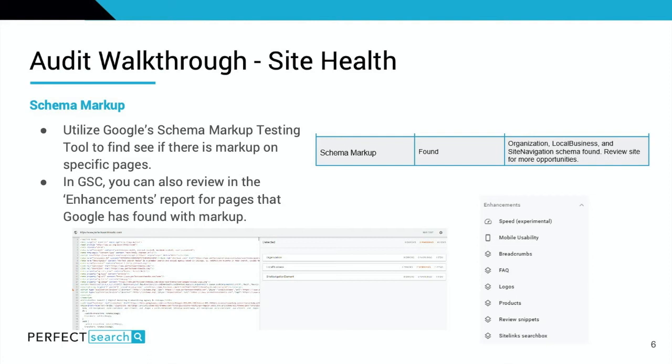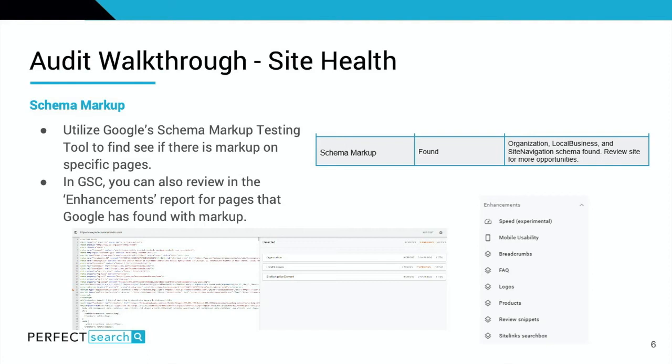Secondly, you can also find it if you do have access to that website's Google Search Console property. You can find that under the enhancements report where Google has picked up that there is markup, and they will tell you if there's any errors or warnings within the markup that they've found. So those are two ways that you can detect if they have any on the website. And then secondly, you can kind of glance over them to see if there's any warnings or errors that should be cleaned up.